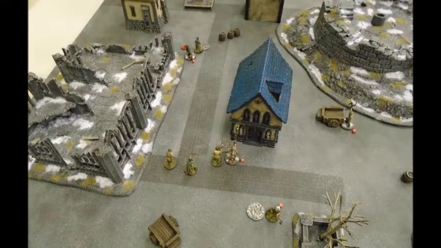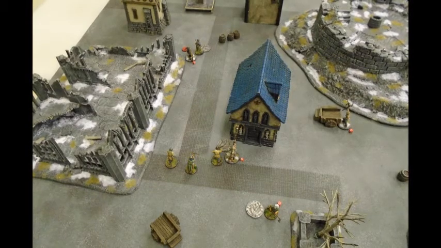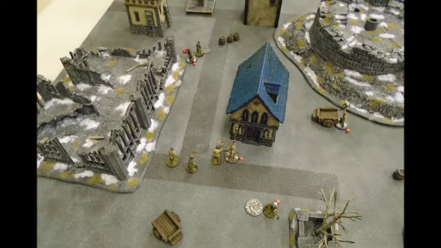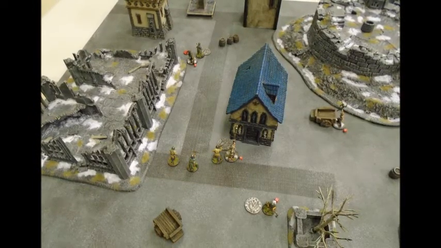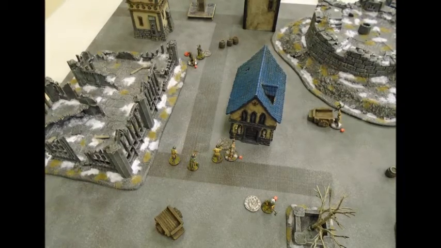And with that, and his only other bowman, which he's removed now from the table, being under my control, we called it there, and my men had taken as much treasure as they can with them. I did quite well. I think I got 4 out of the 6. My opponent only got 2. And casualty-wise, I don't think I lost anyone. So I did quite well for this fight.